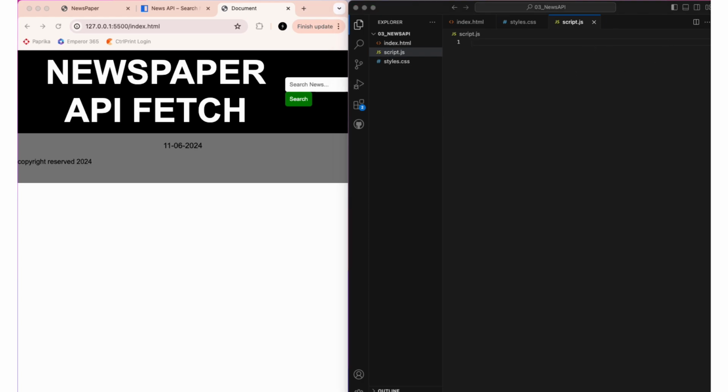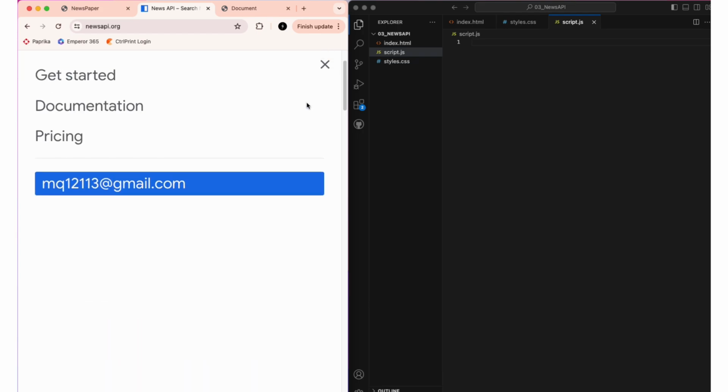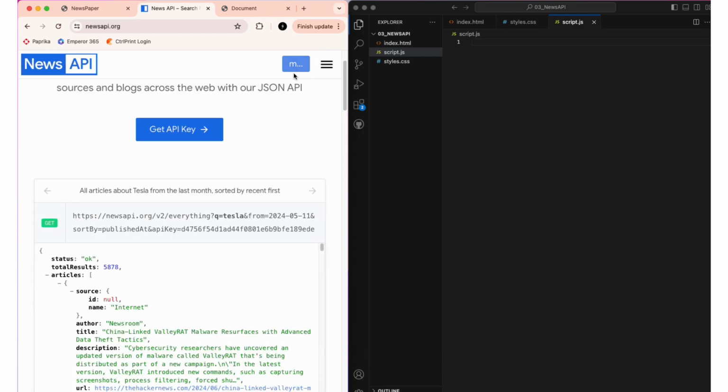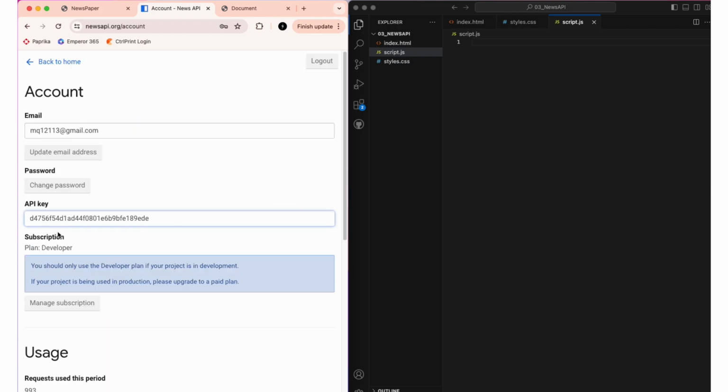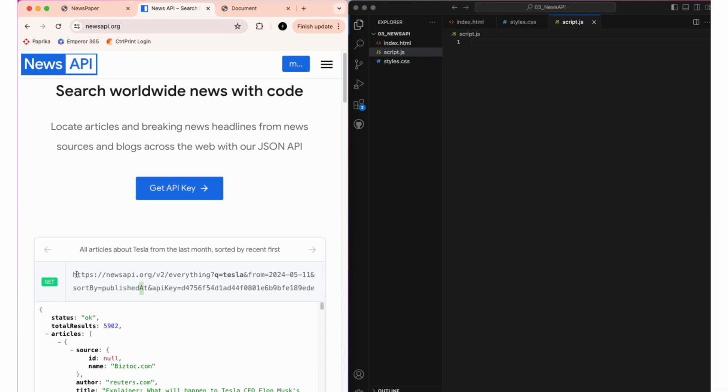So if you go on Google and search news API, that will take you to this page, and then you can just go there and log in, and you will have your API key in there. And then you go back to home and copy this API key.